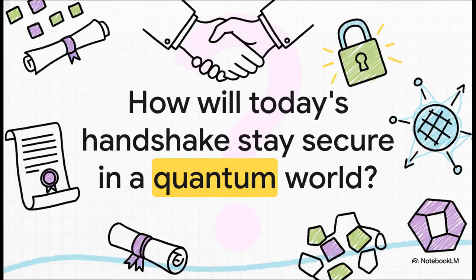The system we've just walked through is incredibly powerful for the computers we have today. But technology never ever stands still. The very math that makes all of this work is being threatened by the incredible power of quantum computing. And that leaves us with one big question for the future. How long will today's secret handshake be able to keep us safe? And what will the next one look like?